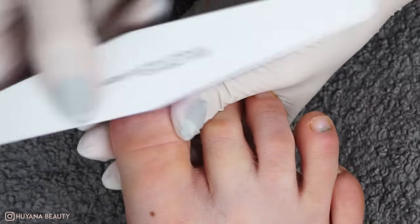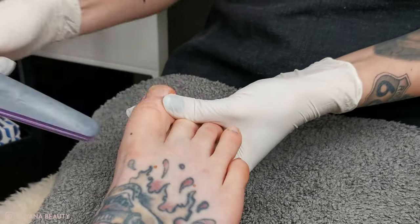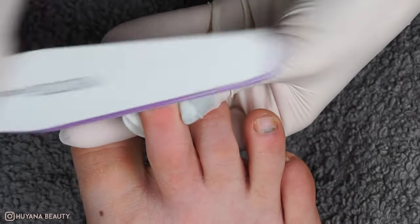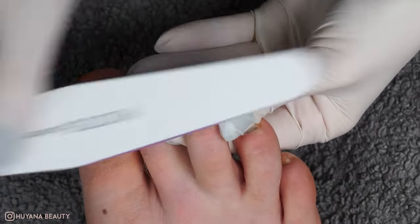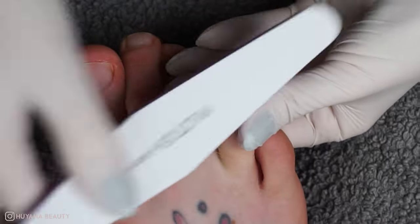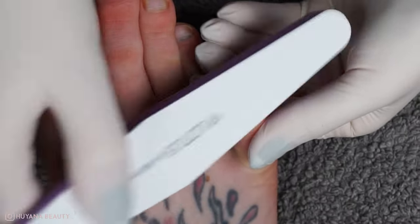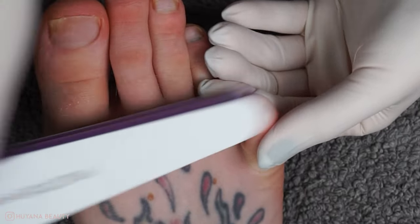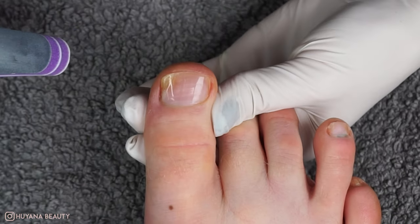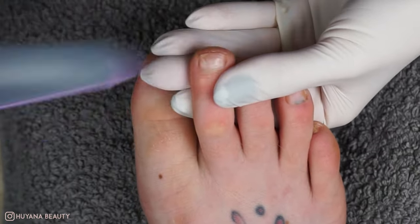Once my cuticle oil has soaked in, I then go back to the nails and begin to buff and shine, buffing all again with a super fine buffer. Now for another one of my favourite steps. I then rotate the nail file and begin shining the nails. Just look at that shine.